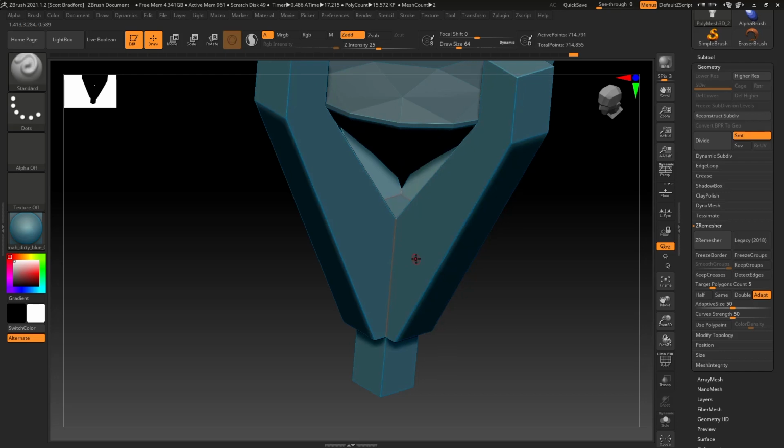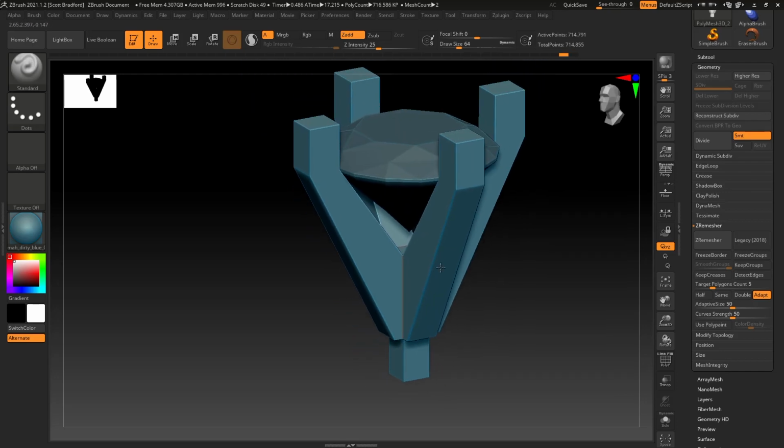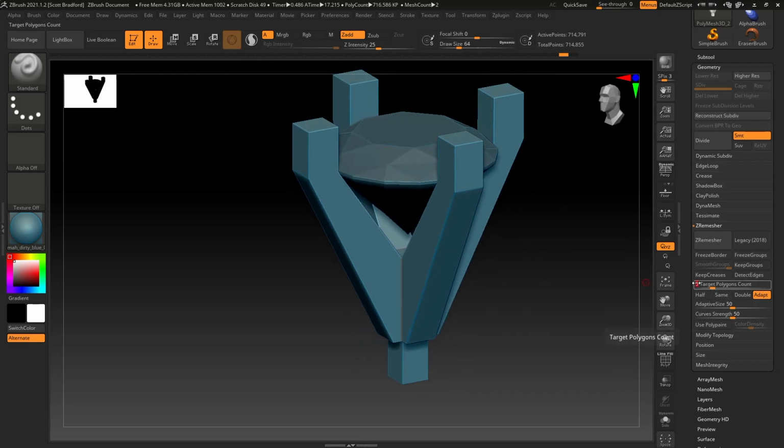In fact, why don't we undo that real quick, and let's do the target poly count. Let's bring that up to 15, and then we'll ZRemesh again. In all likelihood, that wouldn't cause a major issue because this stone is blown up, but it's only 6.5 millimeters across, and this head is going to get pre-polished and set and cleaned up.